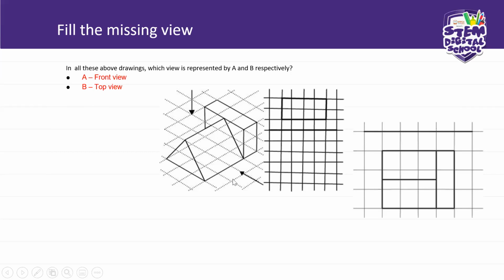So even before you see the drawing itself, if it's on a grid, you can look at the grid and see that this is an isometric drawing. When you are asked what type of drawing this is, and it is on a grid, look at the grid, you'll see, oh, this is an isometric grid. So the drawing is an isometric drawing. Can you see the difference? Do you understand the difference between these two grids and the difference between the two drawings?